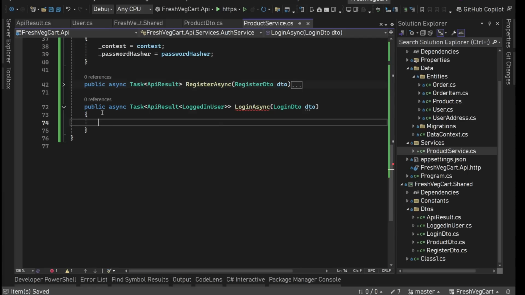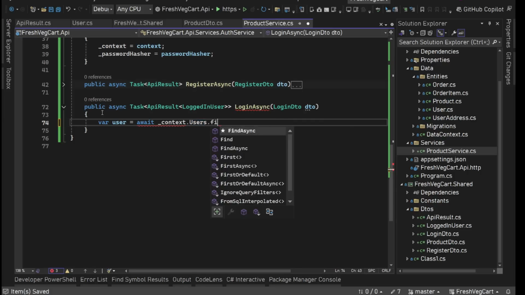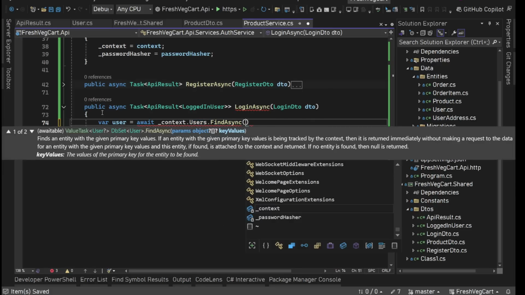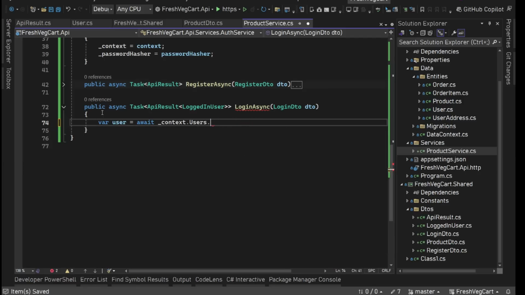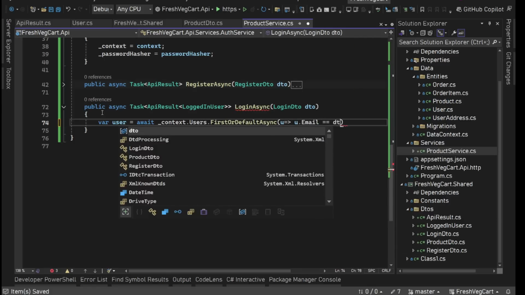First we will get the user, so we'll say var user equals await context.Users.FindAsync. No, not FindAsync. For FindAsync we need to provide the user ID. So we'll say FirstOrDefaultAsync, u.Email equals dto.Email.